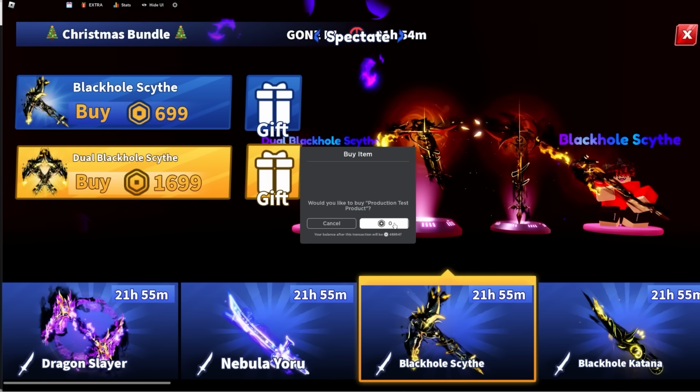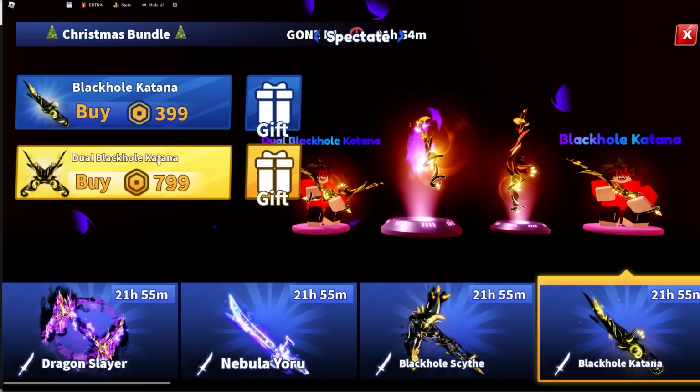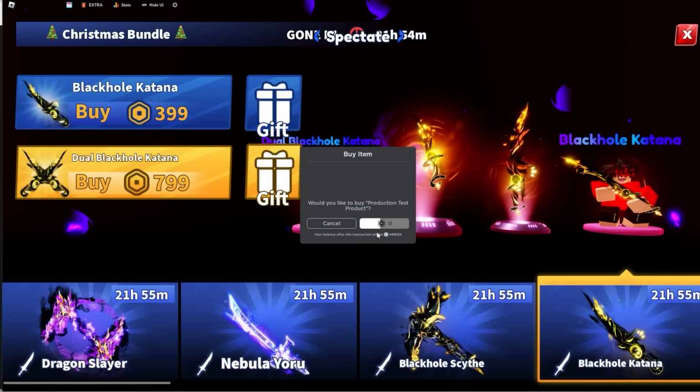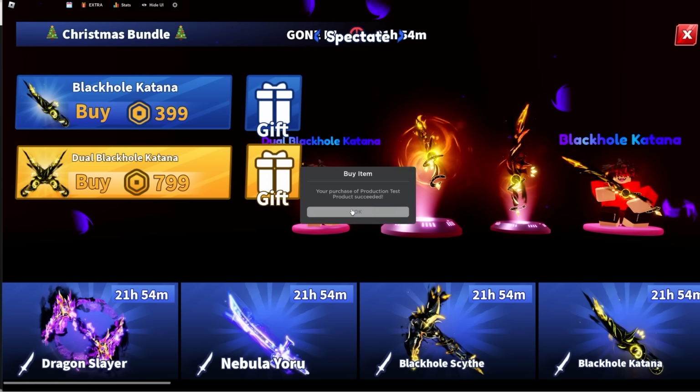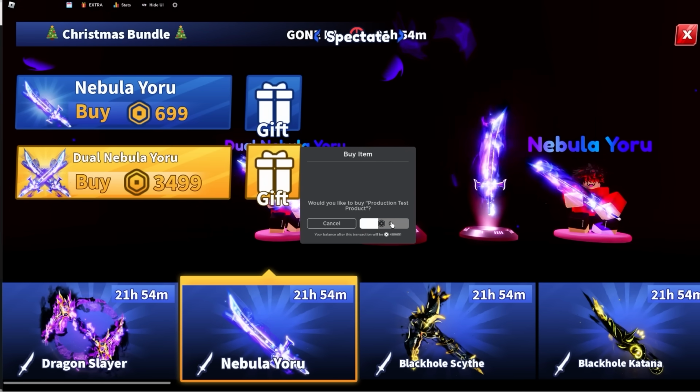And as y'all can see, we're in the test server right now where we're testing out the whole new update, guys. Okay, we're gonna buy that. And we're gonna buy the new katana. Oh my gosh, this is crazy. Wait, they have a thing called the Nebula Euro? Whoa, this is crazy. Oh my gosh, bro, this update's about to be insane.